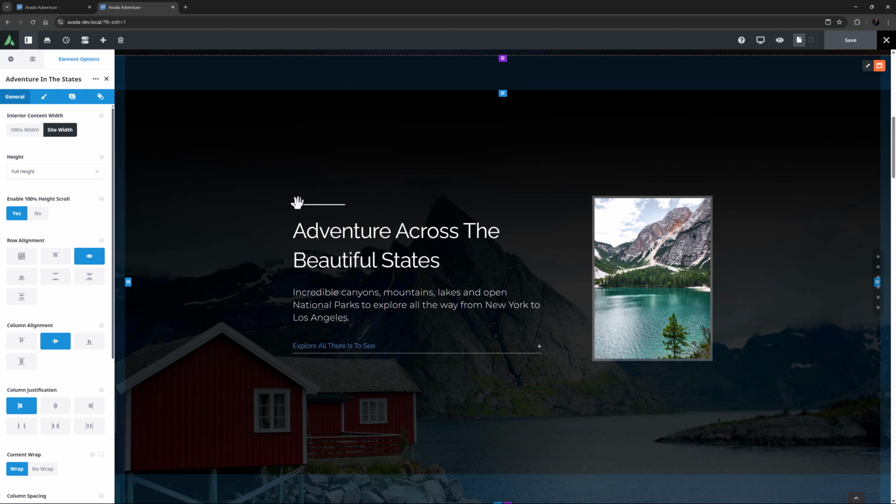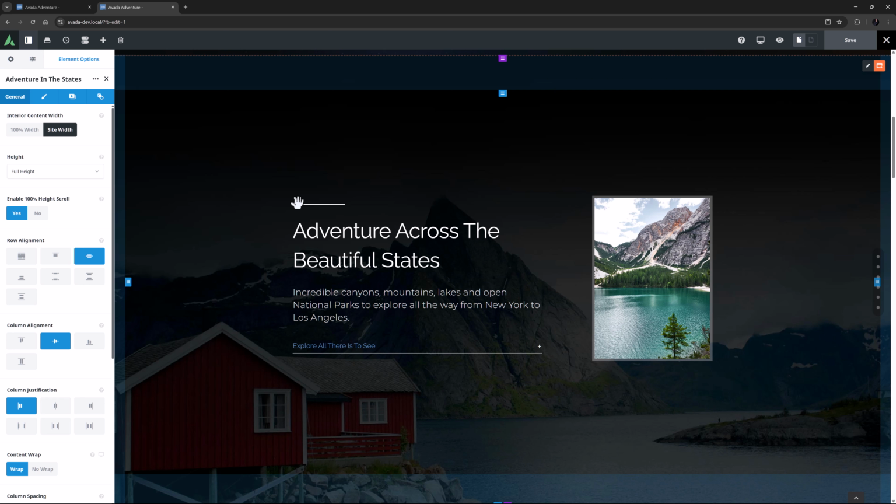But there are a couple of things to be aware of in full screen scrolling sections. Firstly, there's the content. This feature works best on containers with minimal content. All content of the scrolling section must fit into the 100% viewport height. Otherwise, if the content is too large, it will be cut off.